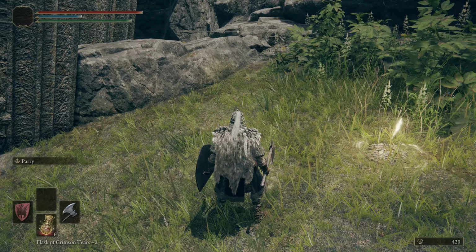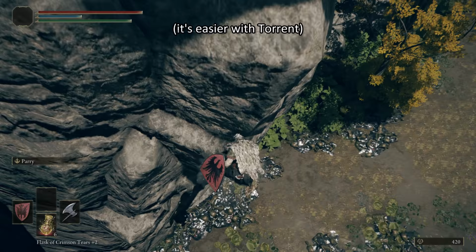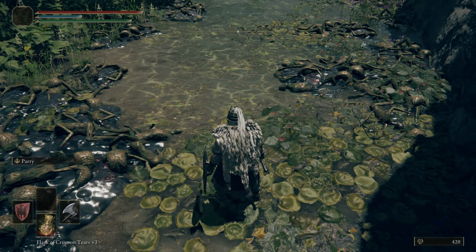Though if you did want to get down to Murkwater Cave quickly from Murkwater Coast, you can also just do this. It's a bit risky, but there's some collision along this pillar. The fall down to that is less than 16 meters, and the same is true for the fall from there down to the ground below, so no fall damage is taken.